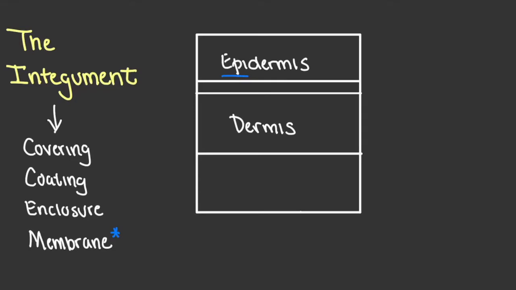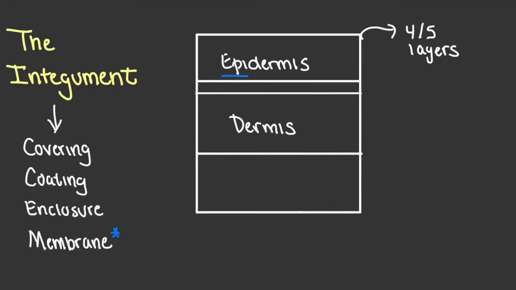Now, with the epidermis, one of the things that's going to be important for us to uncover here is the fact that our epidermis could include either 4 or 5 different layers. Now, you may be asking, well, what's the differentiator between having 4 or 5 layers? We'll get there in just a moment. But for now, for our note-taking purposes, our epidermis will have either 4 or 5 layers.